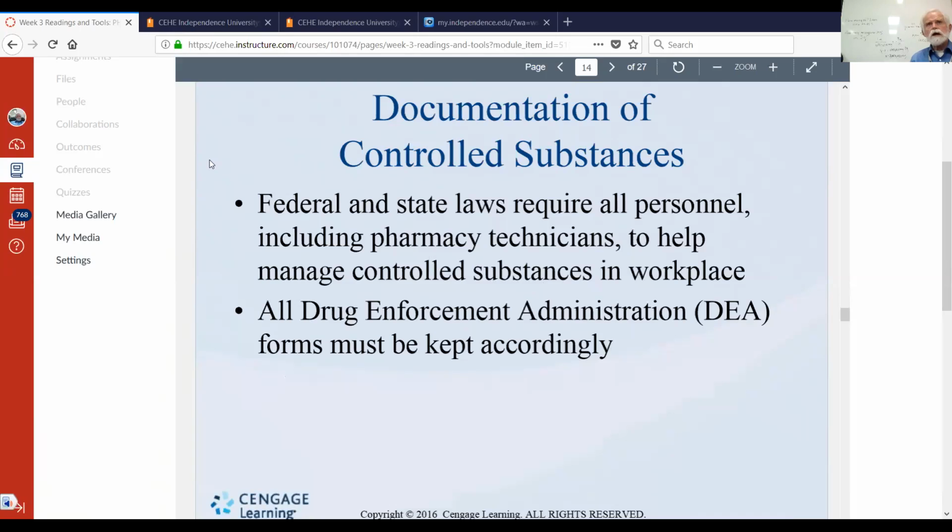The other thing we have to document is controlled substances. Controlled substances are really something that came into existence. I mean, all the drugs were there. Controlled substances are drugs which cause addiction and dependence problems. And in 1970, during the Richard Nixon administration, we created the Drug Enforcement Agency, which set up 5 schedules of controlled substances.